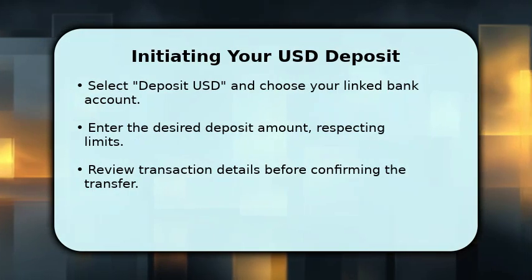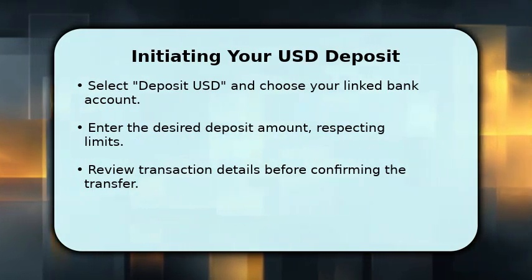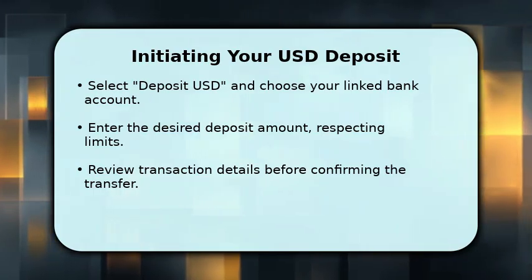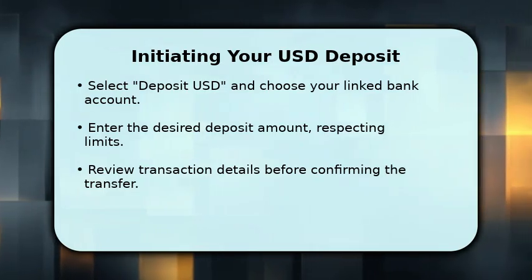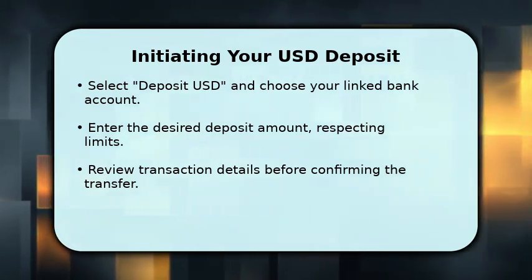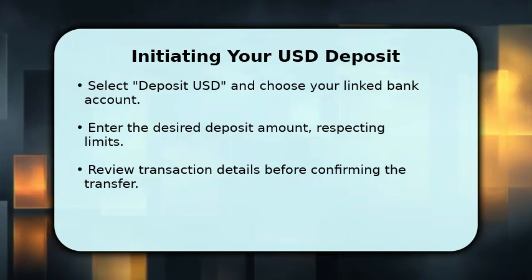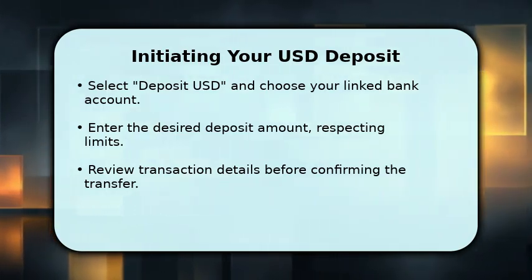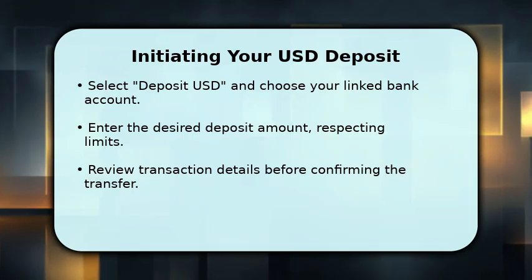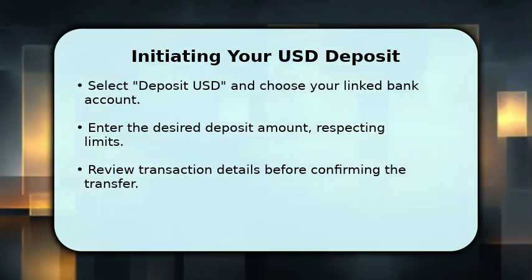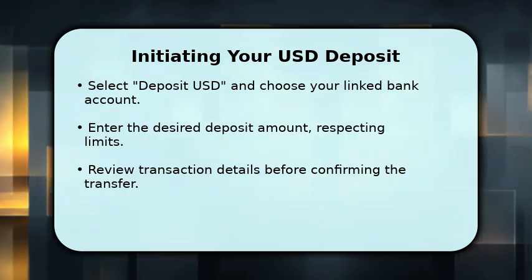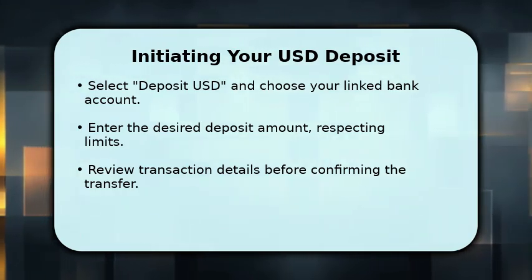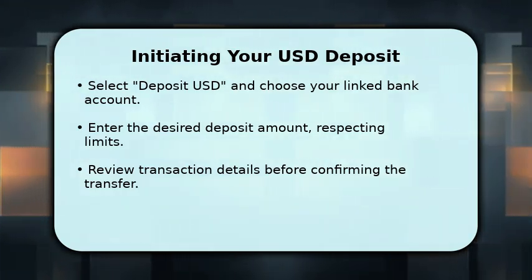Once your bank account is linked, you can initiate a deposit. From the main dashboard, select Deposit and then choose USD. You'll see your linked bank account as an option. Enter the amount you wish to deposit, keeping in mind any daily or transaction limits. For example, you might have a $5,000 daily limit. Double-check all details, including the amount and selected bank account, before proceeding. This ensures accuracy and a smooth transaction.